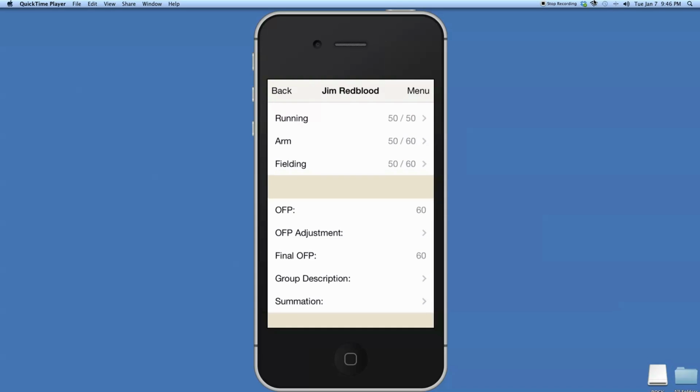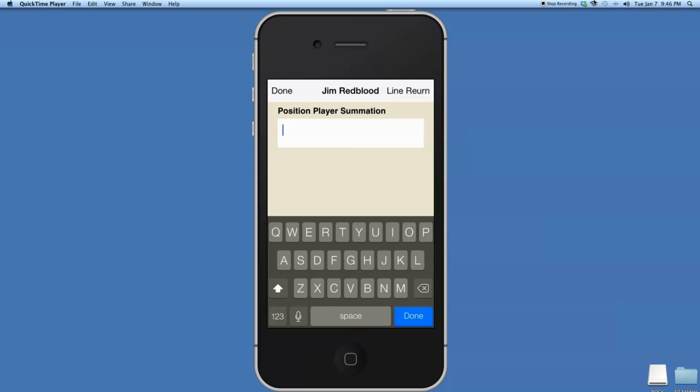Now you could go to the bottom, press on the summation, and type in the summation after the game is over. You can put in information in between innings. I do the same thing for the pitchers. When they're warming up, I go watch them, and I put in where their release slot is, their windup, their arm action, and information regarding that.